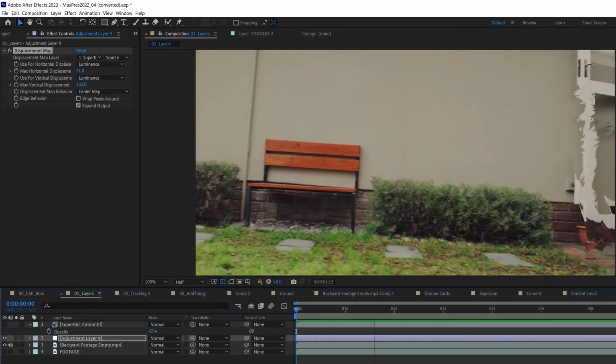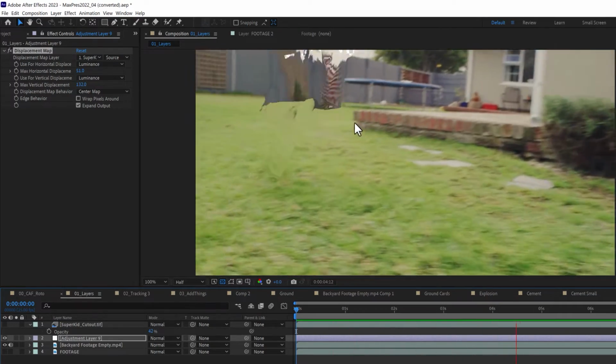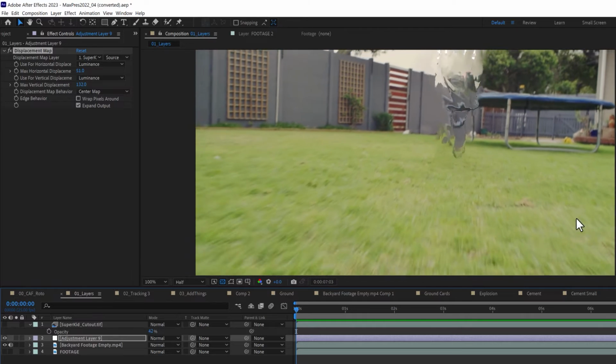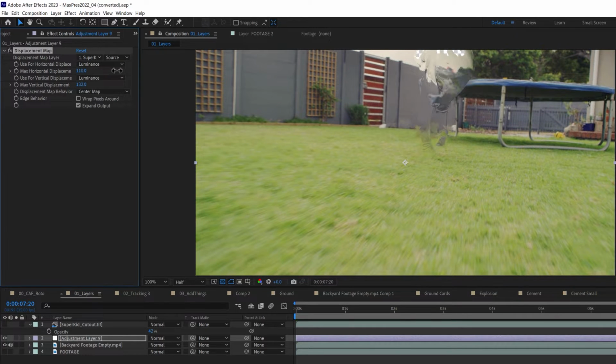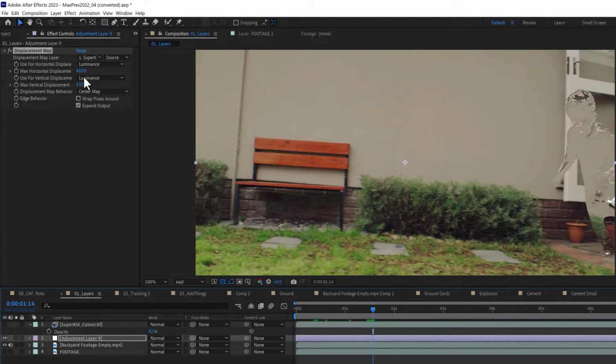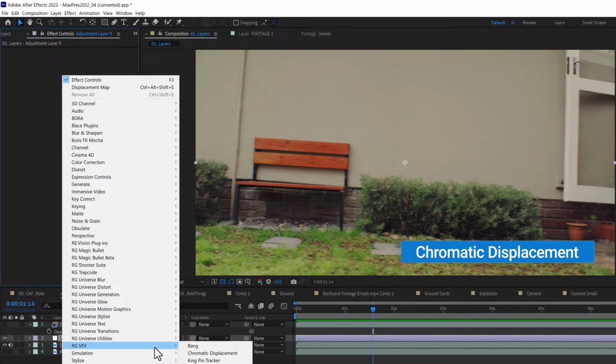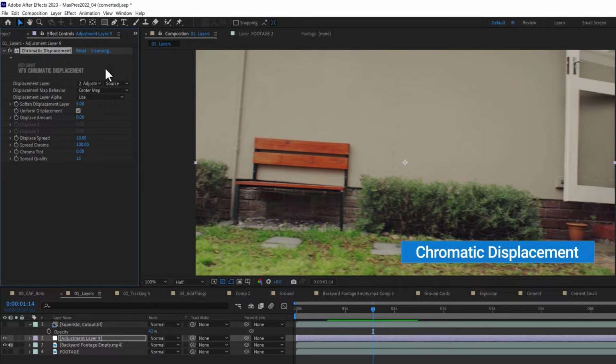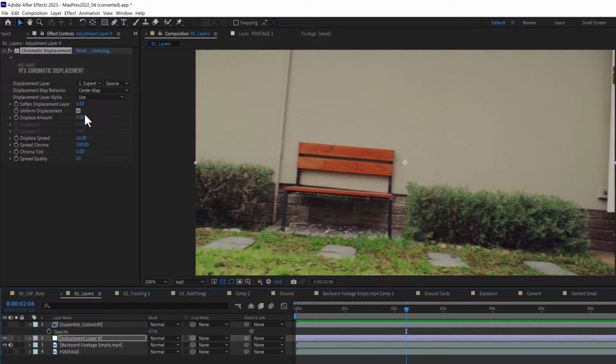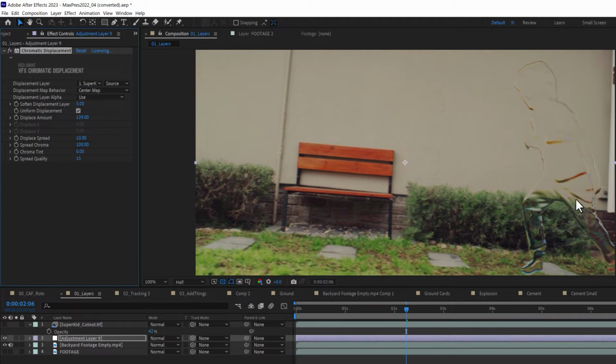So here's just using some RotoBrush and some content-aware fill to create your invisible character. And in fact, if you wanted to play around with this a little bit, you could really try pushing the displacement to a far degree to get some really wild looking results. Or you could do something like use the amazing tool called Chromatic Displacement that comes with the Red Giant VFX suite. It's very similar to a displacement map, but it's better in my opinion, because check out what it does here. I can scroll to a frame like this and start to turn up the displace amount, and I will get this really beautiful chromatic displacement. You can kind of see this amazing watery looking thing.